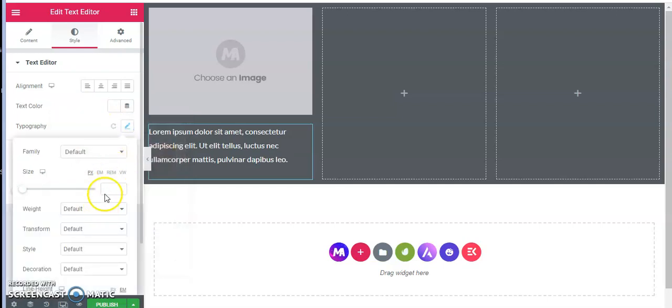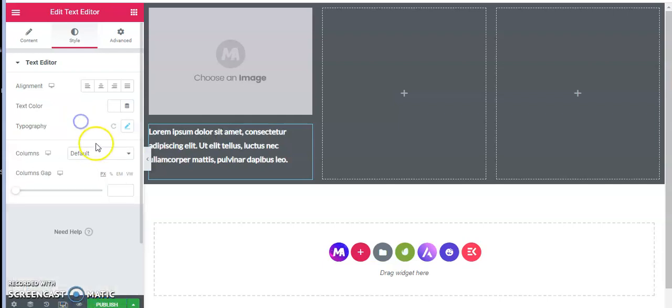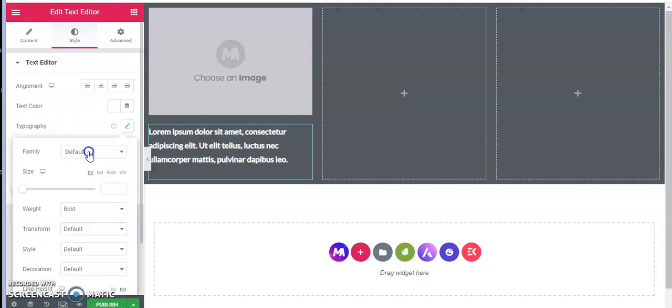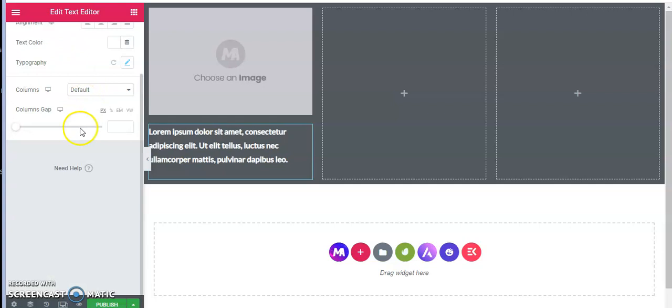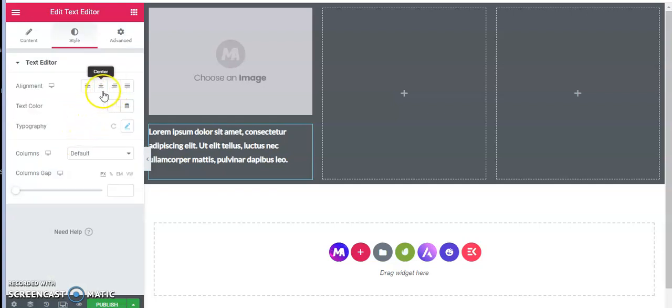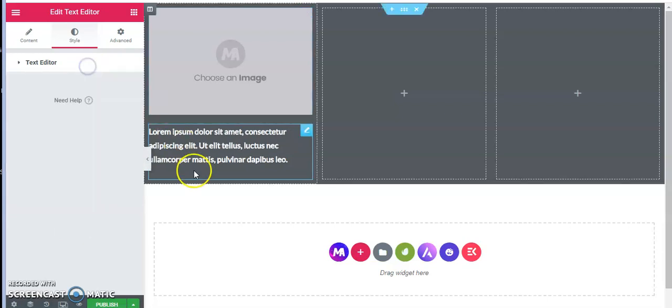I go to my typography, I go to weight, I make it bold. So under typography you can actually change the font. There are a lot of fonts there. You can work on the size, but I've already made all those settings. You can justify if you want to, but I still leave the alignment to be left.